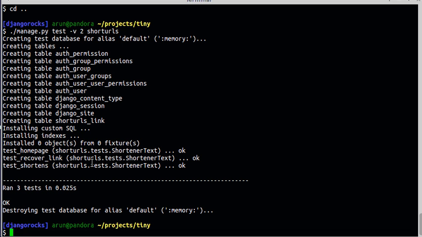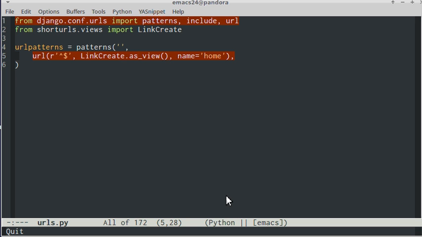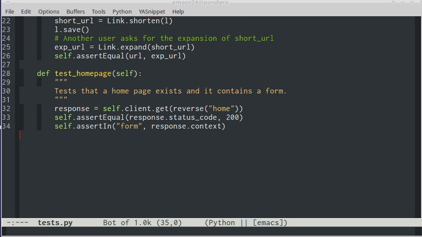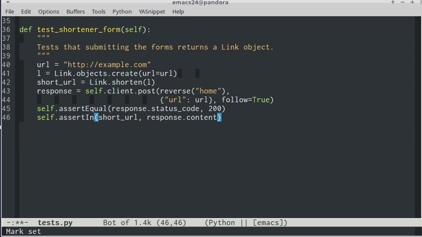Yeah. So we are through with 3 test cases now. At this point in time, we have a home page with a form, and this is actually going to create a particular link object if you submit it. But not so fast. Let's see if that test case, which is our next test case, actually runs, which is nothing but creating this particular link object if you submit the form. So I'm going to quickly add that.